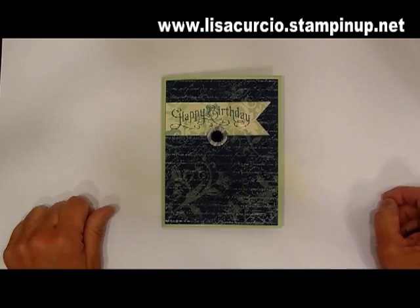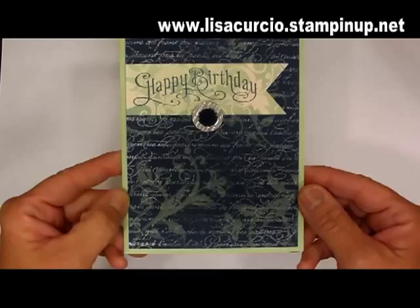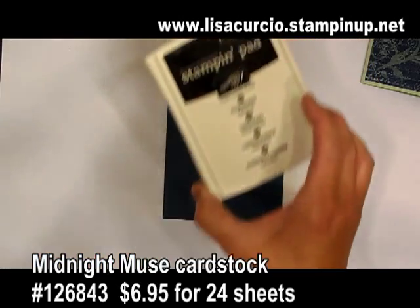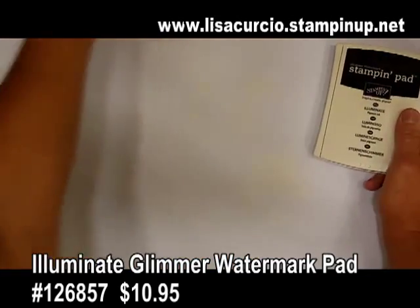Today's bleaching technique I put a little bit of a twist on and I'm going to show you how I did this. First I started with a 1/4 sheet of Midnight Muse cardstock, and the difference is that I used the Illuminate pad. Let me show you what I've done.